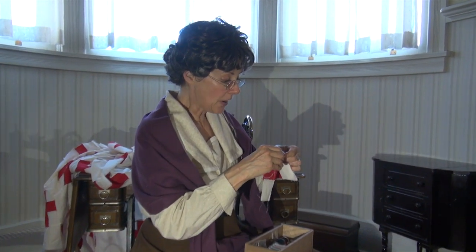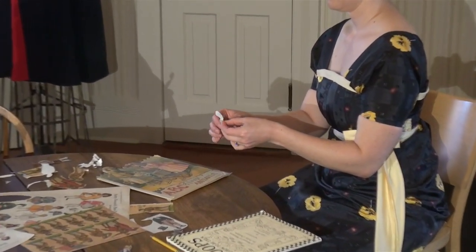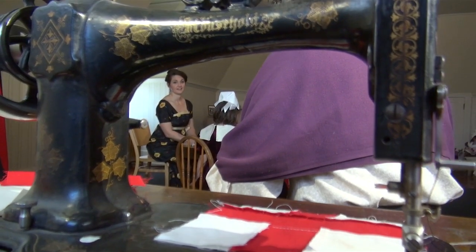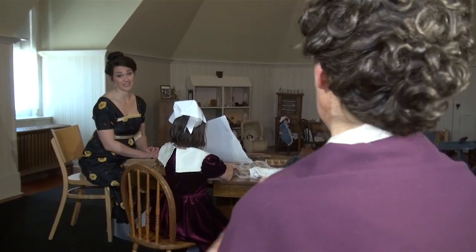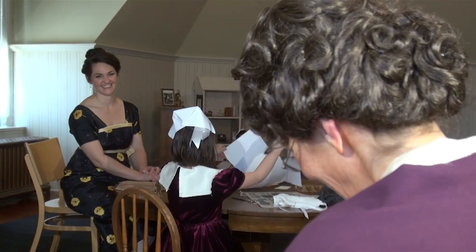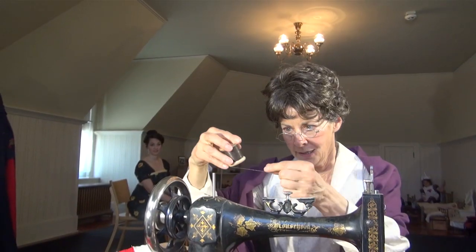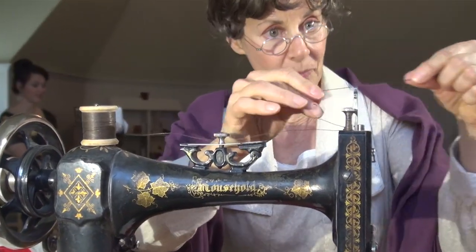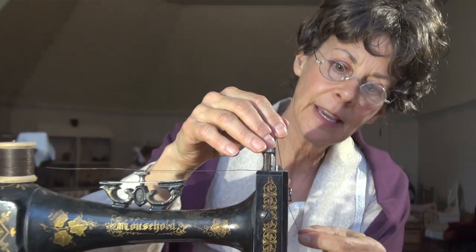I think we could all save a little bit more if we bought a whole bolt of fabric and it all went together, and then we could take what we needed from it, because I'm going to need several more yards for this quilt. I don't know. What do you think of that? But then a teacher, and teachers do those things. White thread on red, but soon it will disappear. Incredibly unique brown thread on here. But then, you know, it is wartime, so we just don't know if we're going to have white thread or brown thread or something other than that.